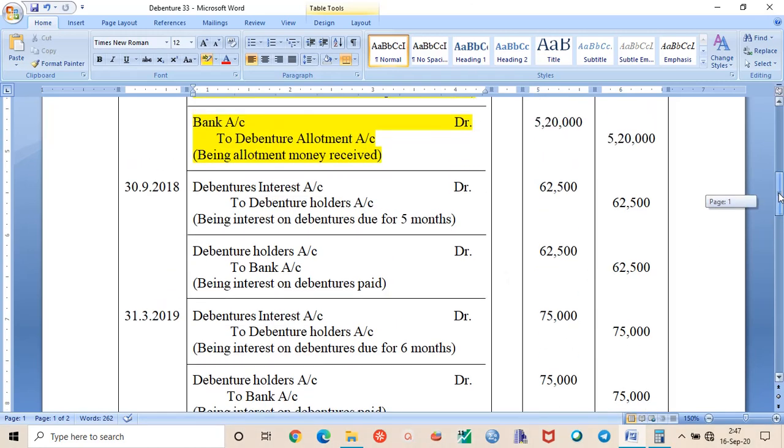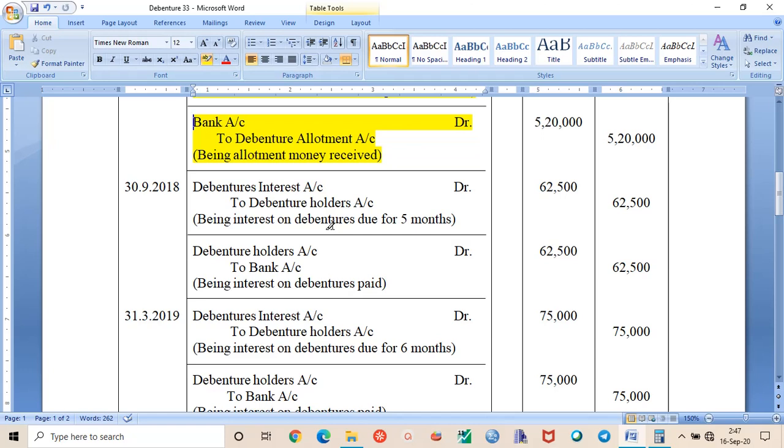Now in the previous question, when we had done that question, let me take you to that question. Out there, there was a TDS of 20% deducted. In question number 4, there was TDS also. But in this question number 33, we have no TDS. That's why we will not do any adjustment for TDS.